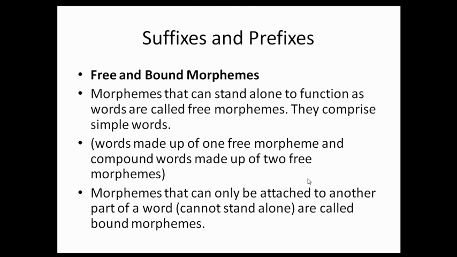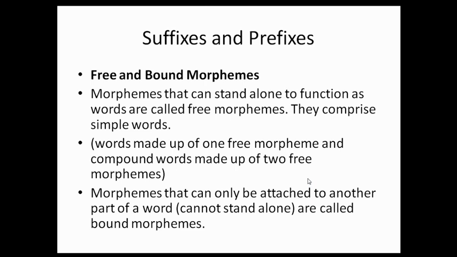Now, what do you call free morphemes? Morphemes that can stand alone to function as words are called free morphemes. They comprise simple words, small words which cannot be divided further. For example, the, on, well, talk, run. These are simple words and they are called free morphemes because they can stand alone to function as words.